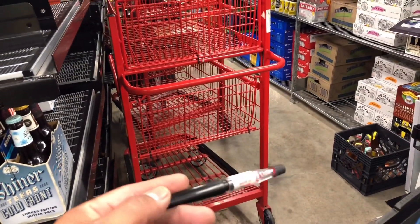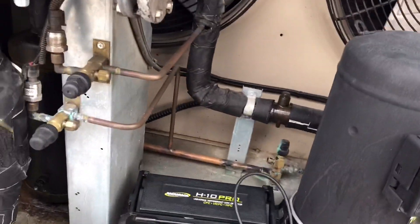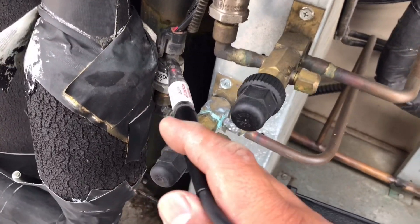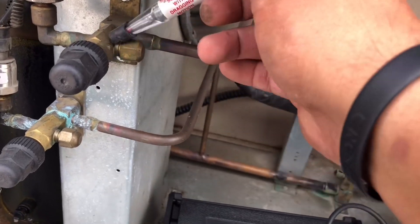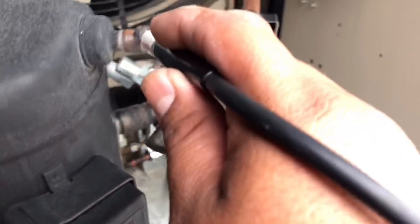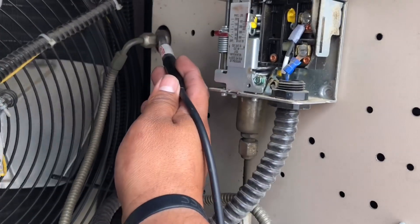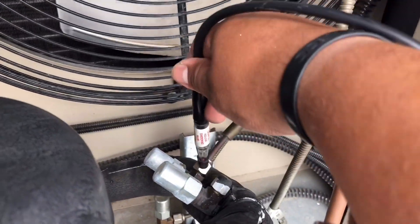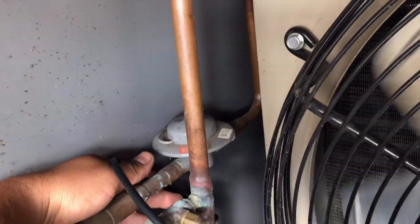Let's go up to the roof — I just want to verify the charge. It's supposed to rain today so I want to do that before the rain comes. I shut the condensing unit down and I'm doing a leak check on all the joints, all the points where you could possibly have a leak — a leaking cap, leaking Schrader, whatever the case is. I've already gone through the entire condensing unit. Haven't found anything on my pressure switches — that's my fan cycle, low pressure, and high pressure. Already checked all these angle valves.